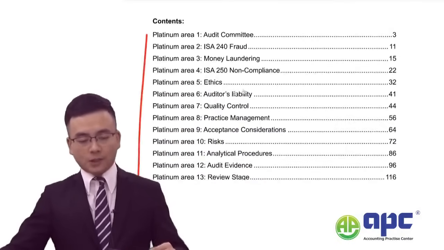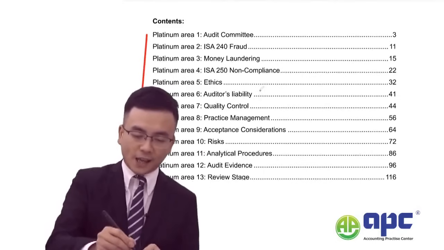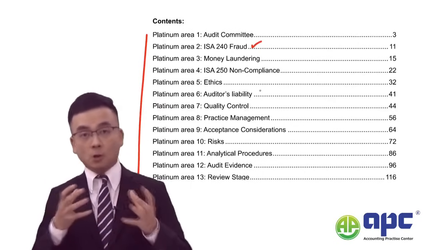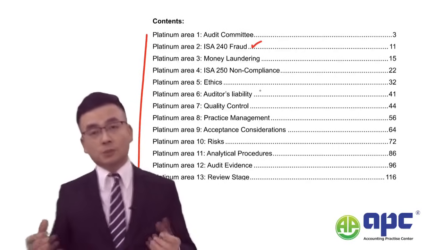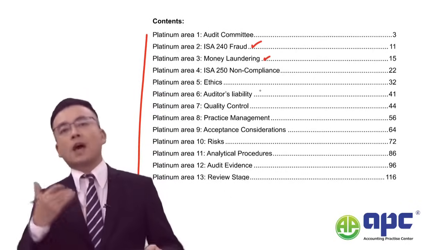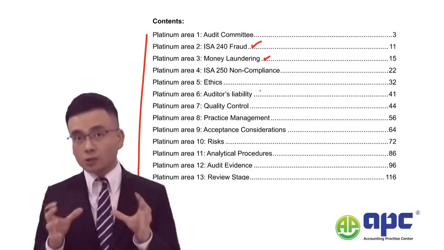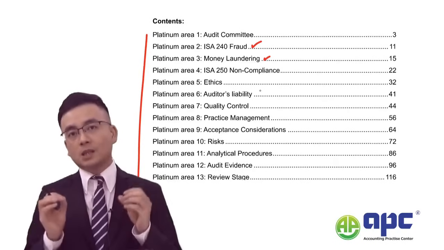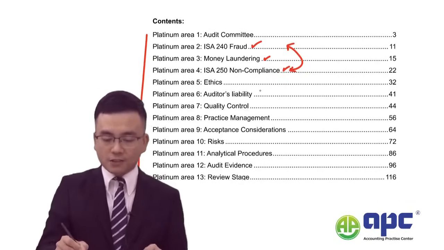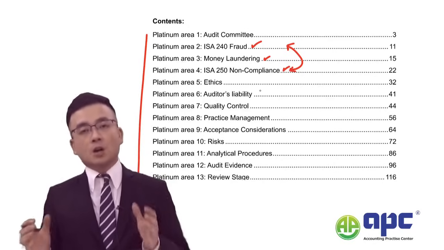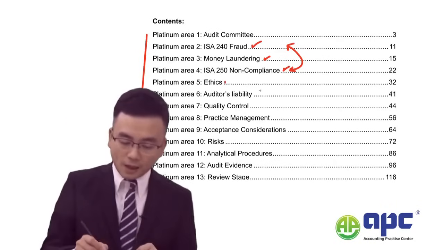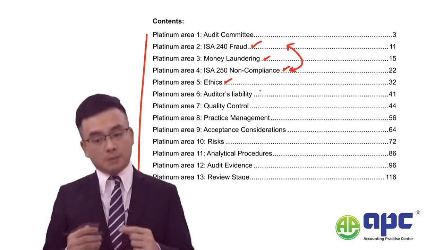Now, not only that. From the audit committee, the second area is fraud, which is very important. If we suspect the client company is involved in fraudulent transactions, it will be the responsibility of the external auditors. Money laundering does not come up each and every time, but if it comes up, it can either be a large requirement, a big question on that, or perhaps a very small requirement in the ethics question. Non-compliance is very similar to fraud, and I will show you the summary of ISA 240 and ISA 250 using my mnemonics as well. Ethics part, yes, several questions may be tested.